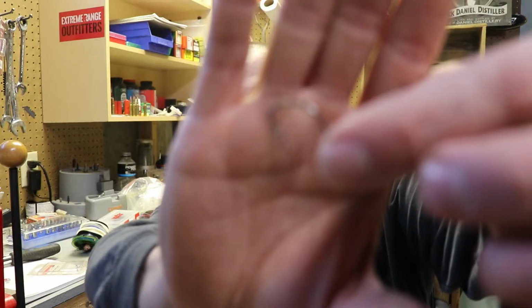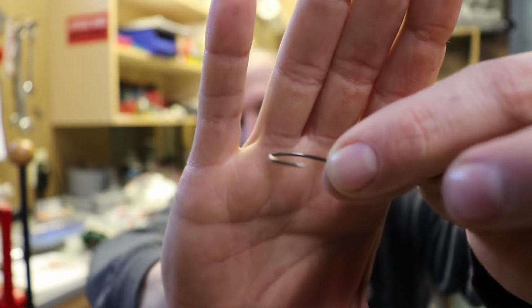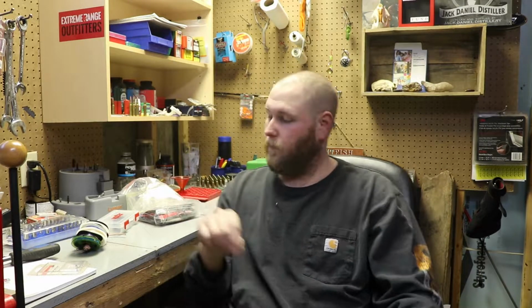So, there it is right there. Super good quality hooks. Love them, can't complain. They pin great, they sharpen up, fantastic. So those are the hooks I use for almost every single drop shot I tie on.